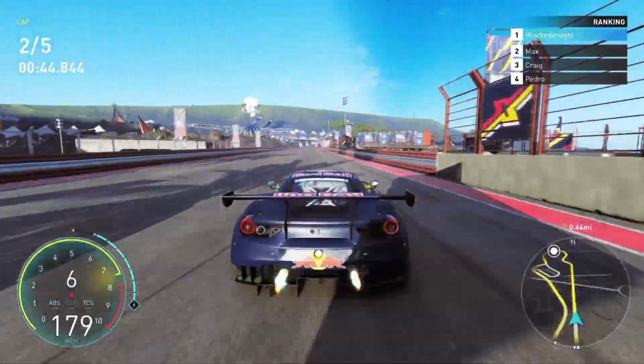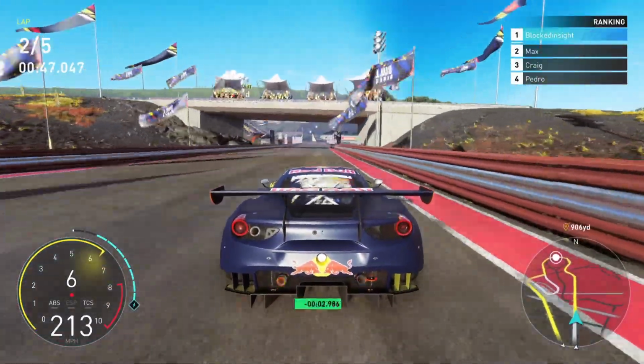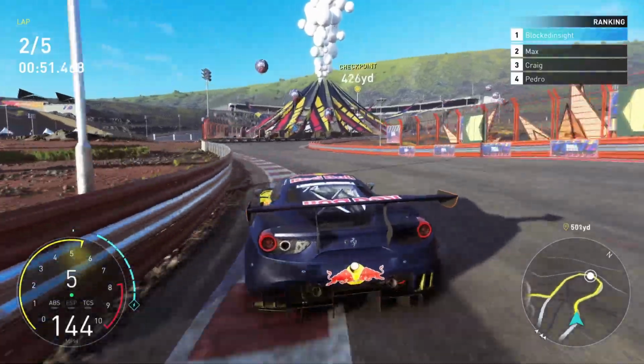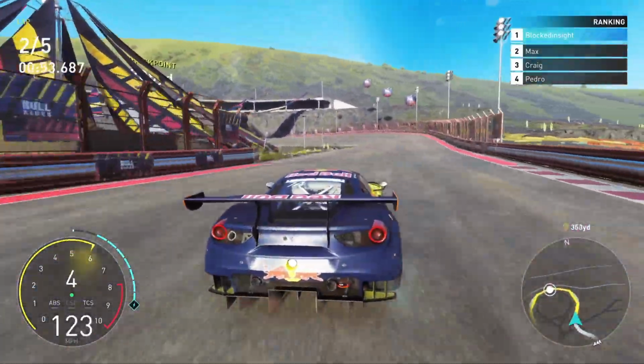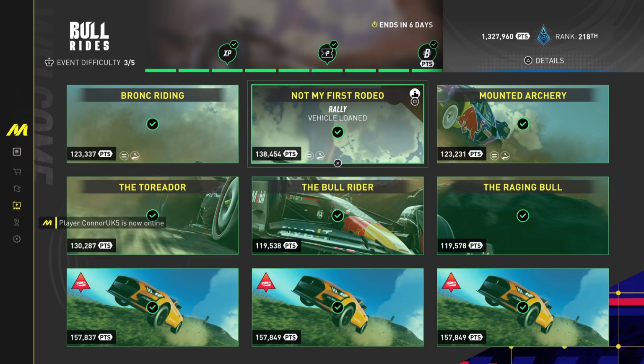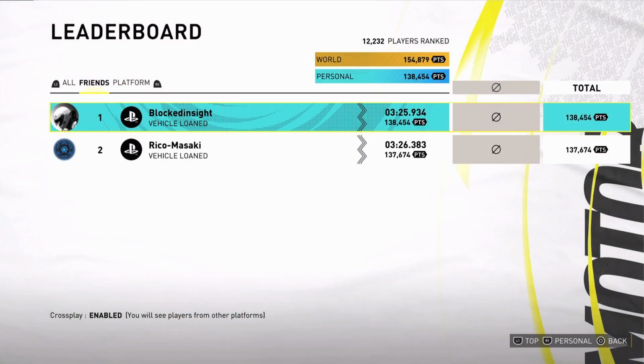I got around 3 minutes and 22 seconds. I'm happy I wasn't trying that hard on this one. Kind of just messing around. It seemed to be pretty simple overall. I do admit, though, the Ferrari seems like a decent car, but I do think players might not end up running it. And then the next event here is going to be a rally vehicle loan, which is going to be with the new Ford Puma.